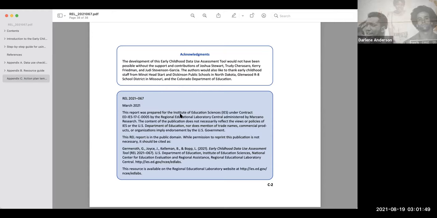This resource describes the purposes of 4 types of data systems frequently used for Part C, Early Intervention Services for Infants and Toddlers with Disabilities, and Part B 619, Special Education Services for School-Aged Children with Disabilities programs.